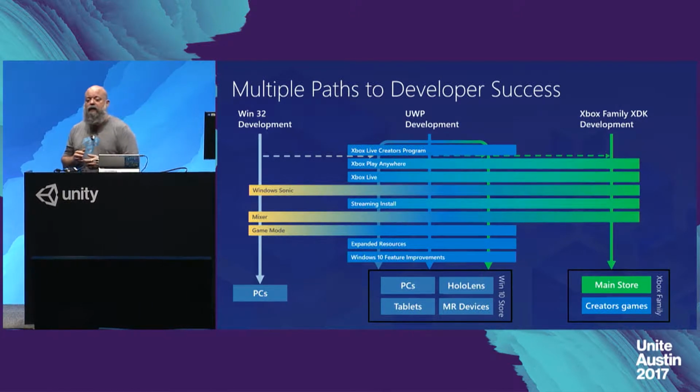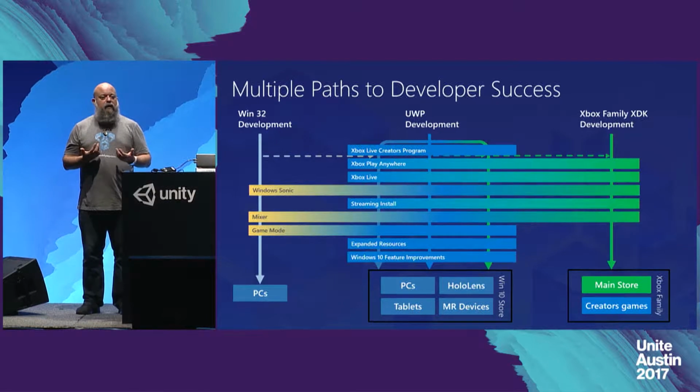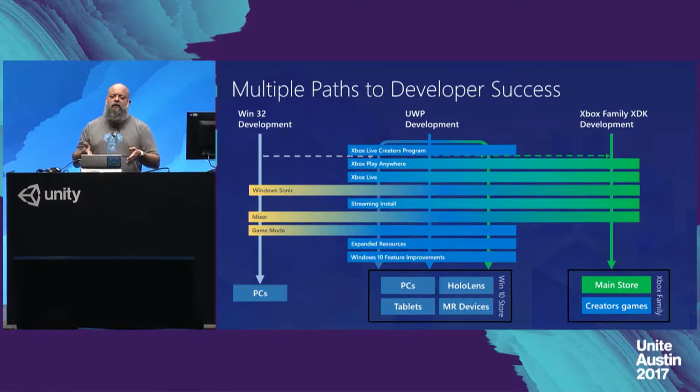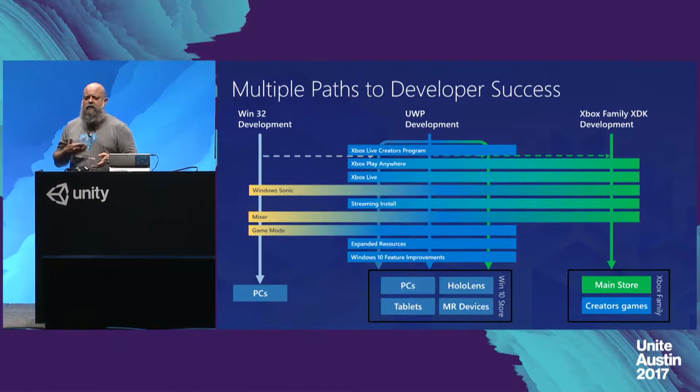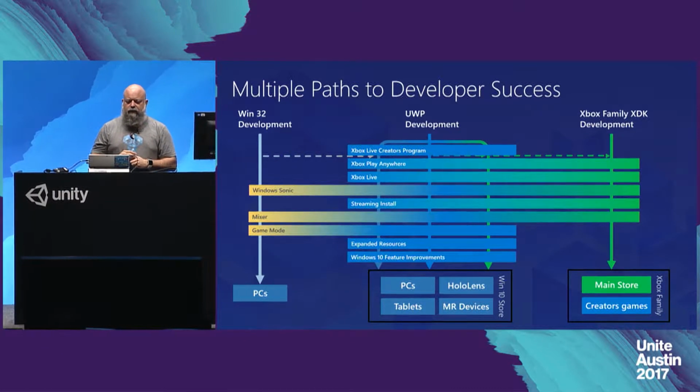On the other side, the guys that program on the Xbox, they have access to things like Play Anywhere and Xbox Live and streaming install. But it's only if you build your games as UWP games through Creators Program or ID at Xbox that you can actually take advantage of all those things I just mentioned.